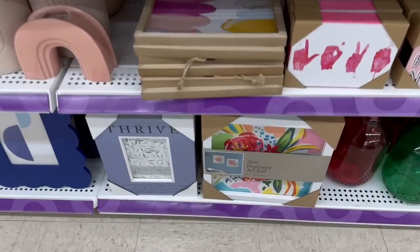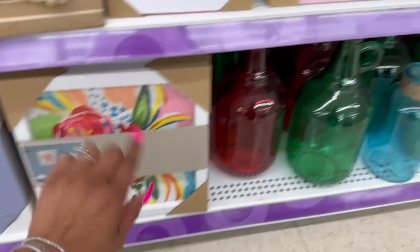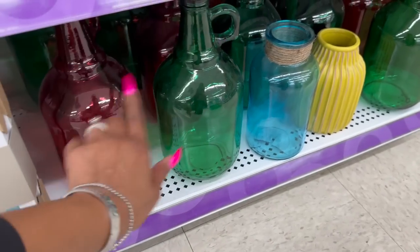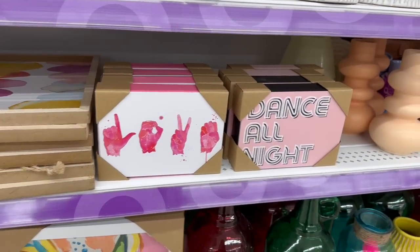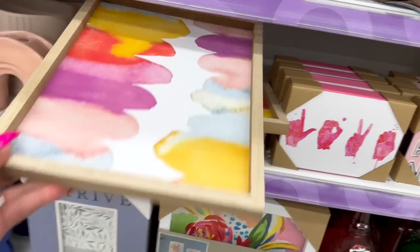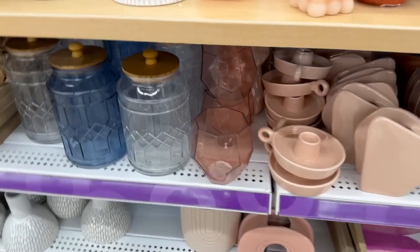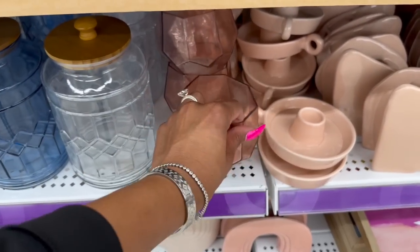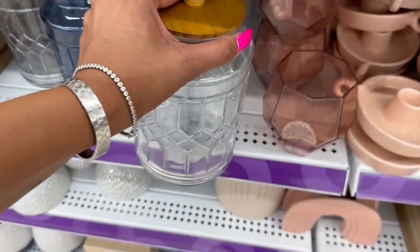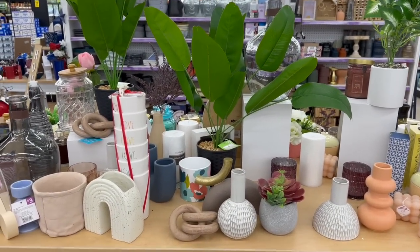Love this little display they have here. Look down here — the two-piece framed art set. How cute is that? It's $8.00 and you get two pieces. And then look at these — they're five, in green and red. 'Dance All Night,' sign language motif — three and three. There's a piece for six. I love those. And these are $5.00 and $6.00. These are Dollar General green dot. I know you guys look for the penny deals and dots.